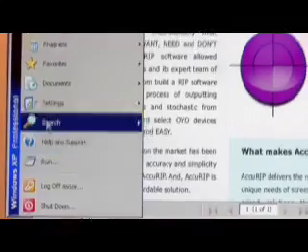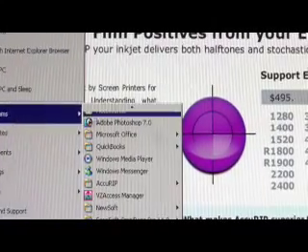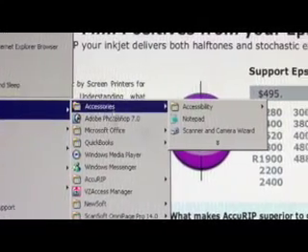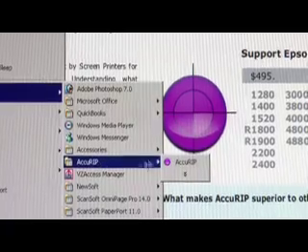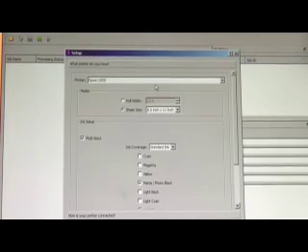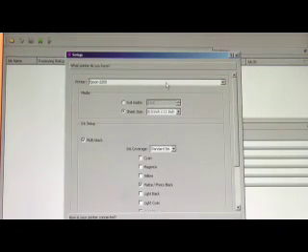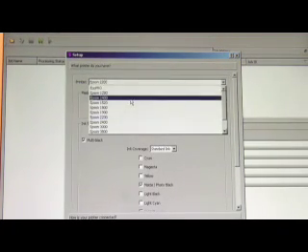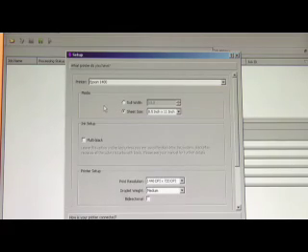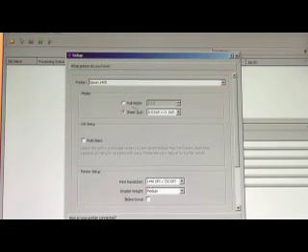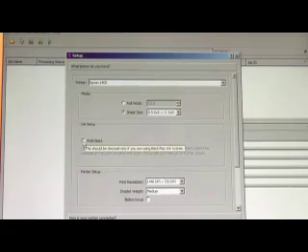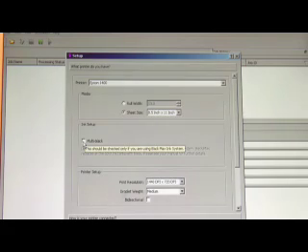Accurip will install into the Programs folder of your computer. Once it's installed, you may open the program up so you can set up your new printer to work with the Accurip software. To set up the printer, go to File and then Setup. Once the Setup box opens up, select your printer, which is the Epson 1400. Next, click on the Multi-Black box and make sure that all the color cartridges are turned on.